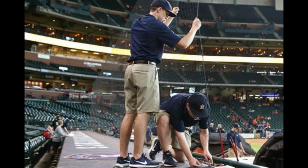And for the MLB to take this step, I think it's good for at least the MLB to be able to say that we are in favor of fan safety, and we are taking the measures to make sure that our fans are safe, because we have had a lot of issues with it and a lot of complaints over why has this been happening? Why is there no protective netting? We need to expand the protective netting. They have done that. They have taken that extra step.